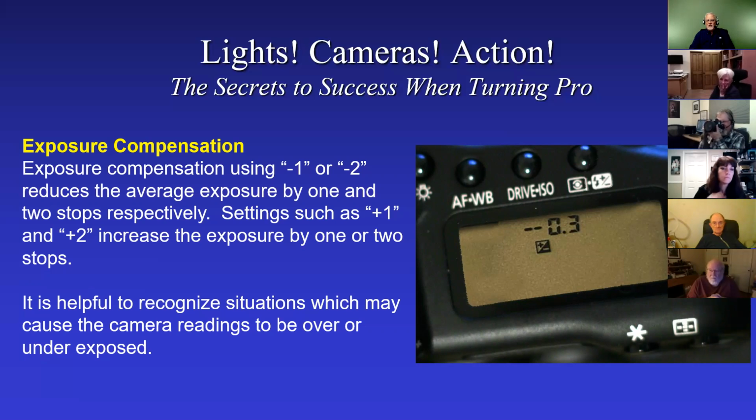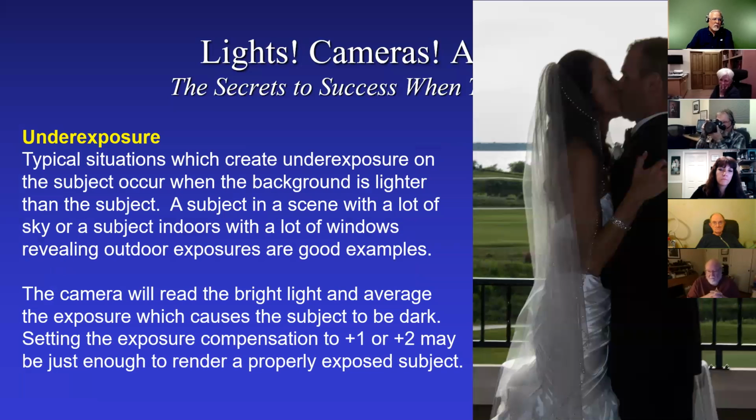So let's look at situations where this might come into play. And there's two primary places where this comes into play. One is if you've got a really bright background. If you've got a really bright background, the camera wants to squint. It wants to close the lens down, or it wants to speed the shutter up because it sees all this light and it thinks it's really bright. What it doesn't know is that you don't really want a silhouette. You really would like to have detail on your subject, but never mind, it's got a bright background.